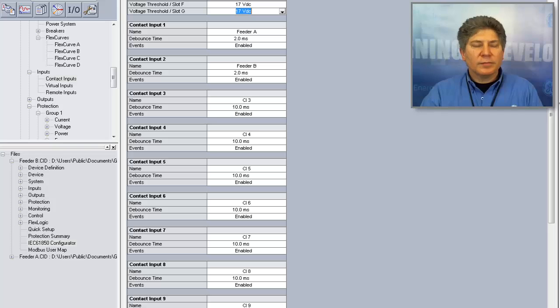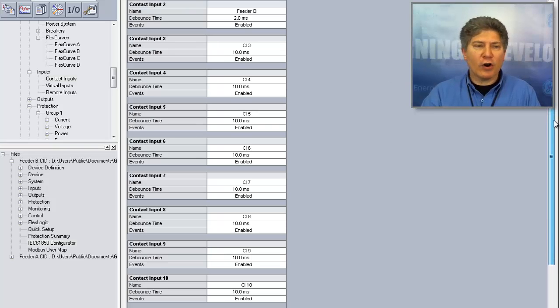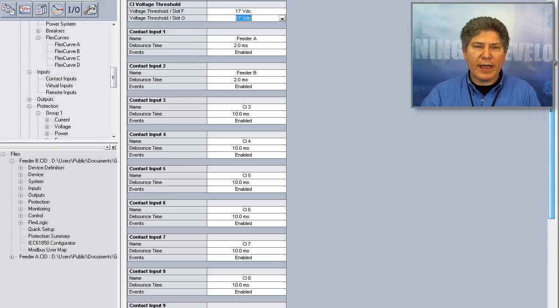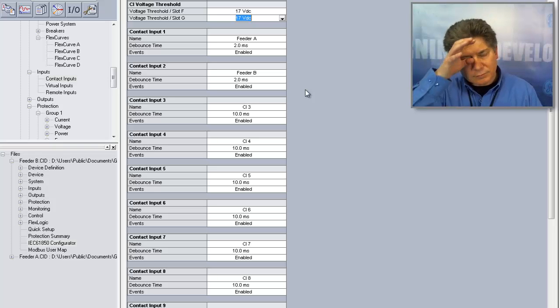Okay, very good question. Each one of the I/O cards has only 7 contact inputs. So the first 7 are related to board F, and 8 through 14 are referring to slot G. I think they should have done a better job, as in the UR, in which each contact input was referred to the slot and to the input number.